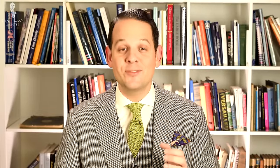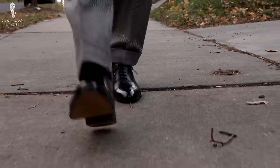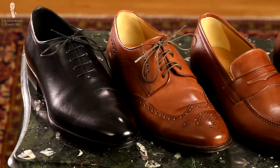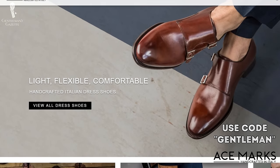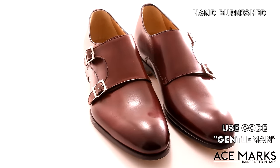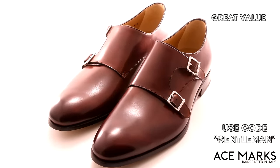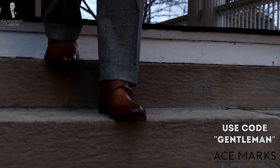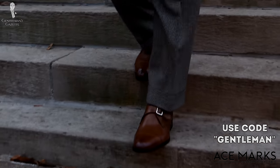The goal of this video is to keep you from making the same mistakes I did. Over the years I learned a lot about shoes, and if I could do it all over again, these would be the five men's dress shoe styles I would invest in first. All the shoes you can see here are from Ace Marks, a supplier of handcrafted Italian men's dress shoes. I like them because they're hand burnished and provide really good value at under $300. I've had their shoes in my closet from the beginning and they fit me extremely well for an off-the-rack shoe.